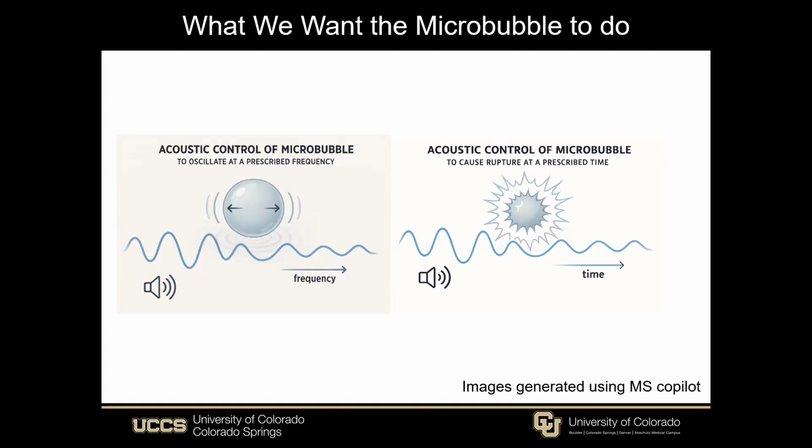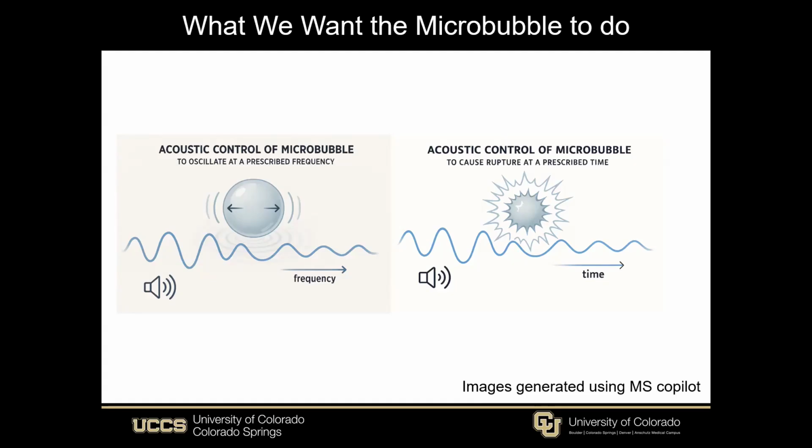So with those applications, I want to give you an idea of what we are trying to do with the bubble. There are basically two things we want to do. We want it to oscillate stably without going crazy. You see how if you don't do anything, it goes crazy. So how do we keep it in a stable oscillation? And two, how do we make it rupture? For some applications we want it to burst. So how do we make it burst?